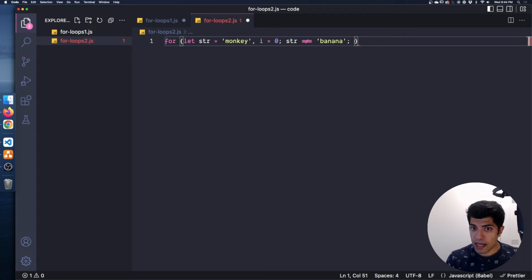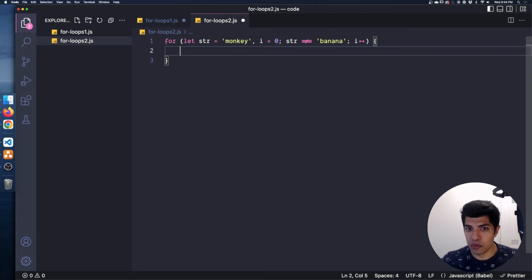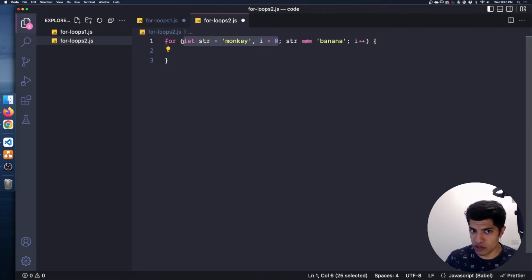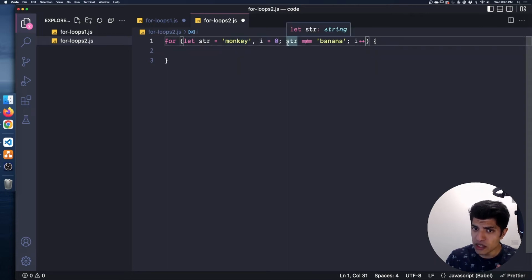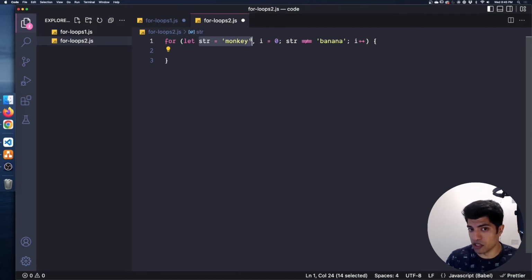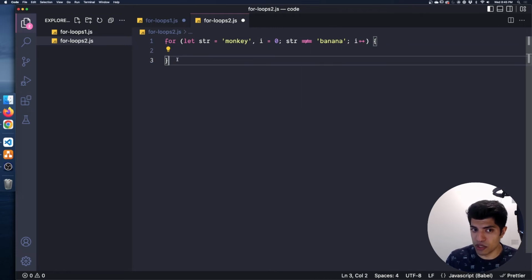Okay. And I'm actually going to do I++ here. And I'm going to show you what this looks like. So let's read through this really quick, because this looks really weird, right? We now have two initializers, string pointing at monkey and I starting at 0. And we're saying enter this for loop as long as string is not equal to banana. Okay, so string is not equal to banana to start, it's equal to monkey because that's what we started at, right? So we will enter this loop. And we're saying after we hit the bottom of this loop, so after we hit line 3 in my case, increase I by 1 every single time, right?